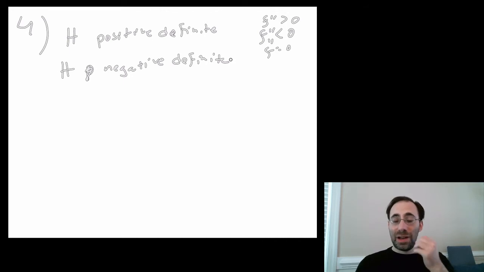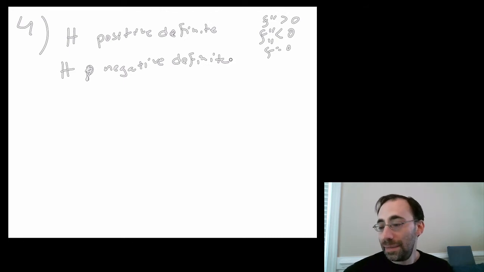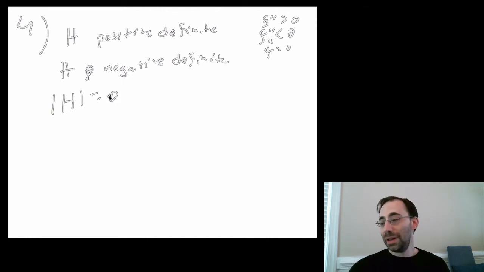Now, we'll discuss how to figure out if these things are positive or negative definite in a second. But there are 2 other cases to deal with first. One is what happens if you have neither positive nor negative definite? Well, there are really 2 possibilities we can consider. One, if the determinant equals 0, then we have an indeterminate situation. It's kind of like we had before when the second derivative was 0. The issue here, though, is that with the determinant equal to 0, we're just not going to learn anything else right now. The reason is going higher order.